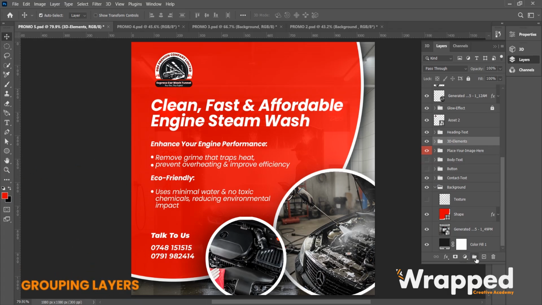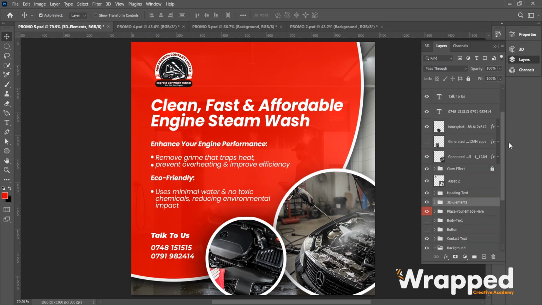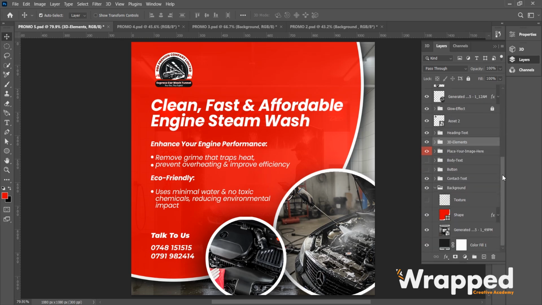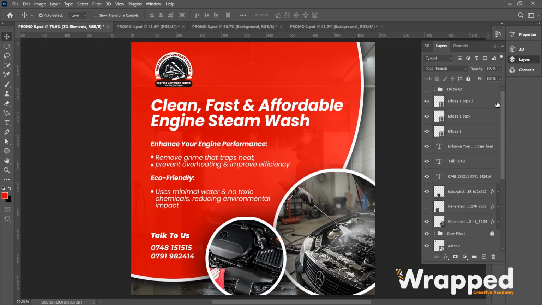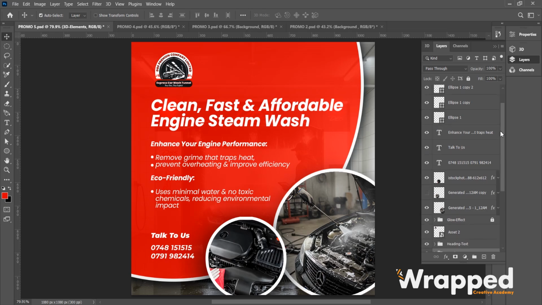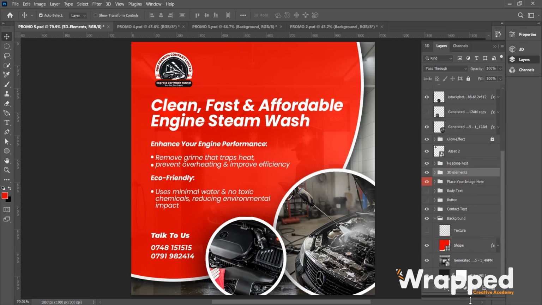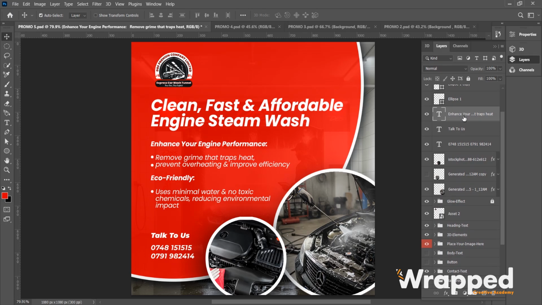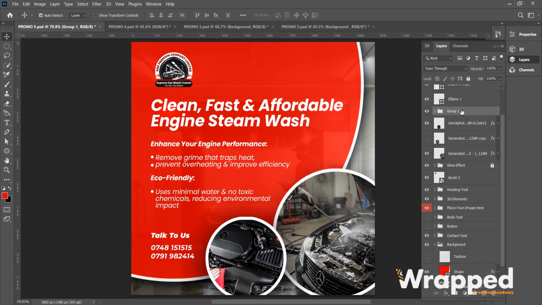Then grouping layers. Grouping layers helps us to create groups out of layers. At some point you're going to have so many layers in your design, and it gets really irritating every time you see a long list of things. So this is how we group layers. I'm going to select this, hold down shift, then select that. So these 3 layers are selected. I'm just going to drop them on this folder icon, or the group icon. Then I'll create a group out of those.